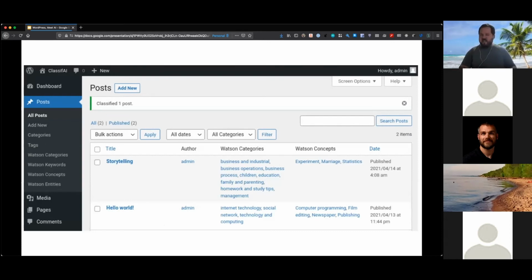Now, again, this is the default Hello World article. This is your first article, start publishing content. It's incredibly basic, but Watson is able to pull out what it's actually talking about. Hello World itself is a common computer science topic, which is where computer programming comes from. This is your first article. There you go, newspaper, start publishing. Everything fits. And IBM Watson was able to extract all of that from the content.